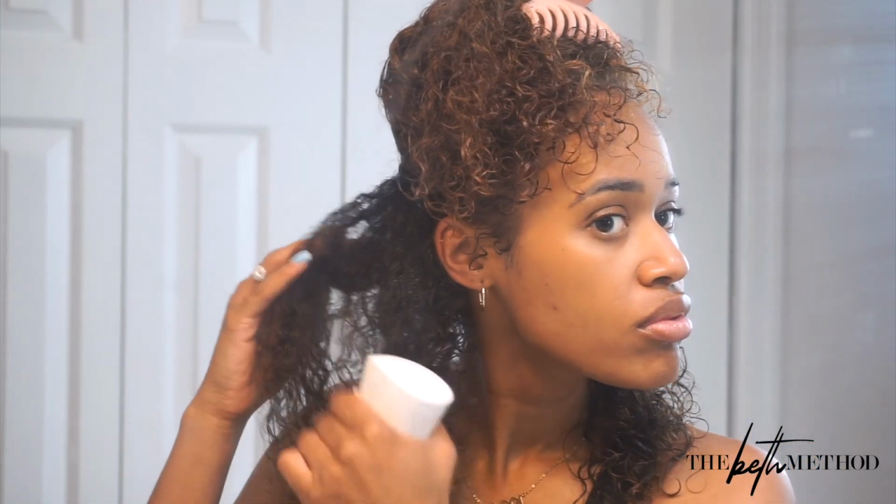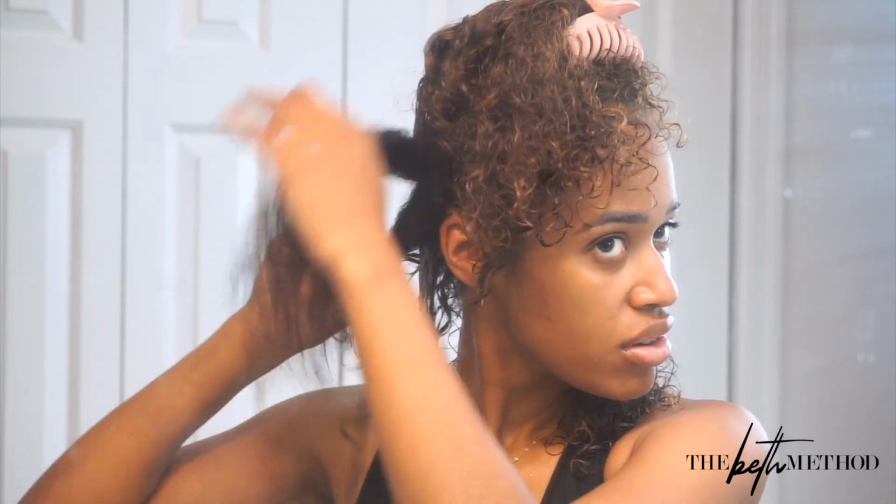So my hair kind of started drying out already. Believe it or not, it was already drying. So I'm going to go ahead and spray a little bit of water and then apply the mask. You want to apply the mask in small sections. You want to make sure that you're really saturating that hair.